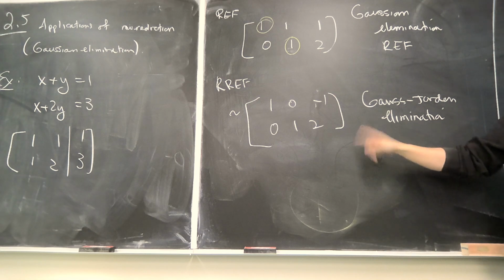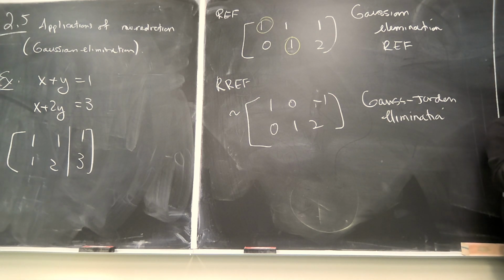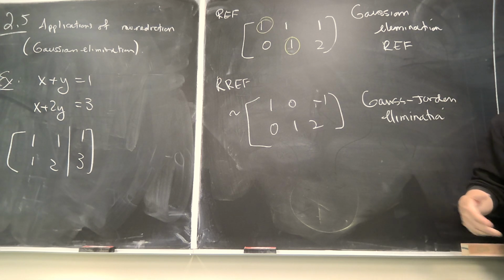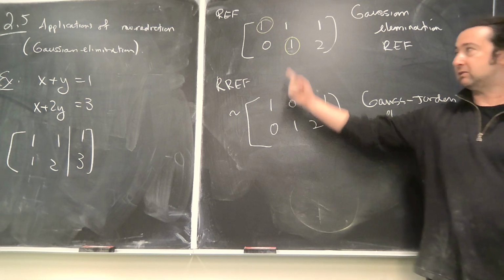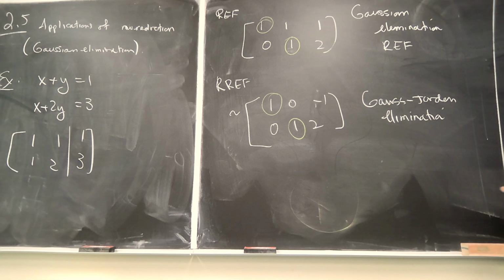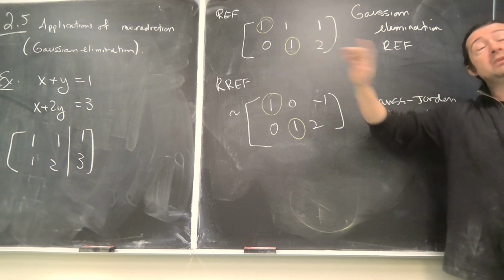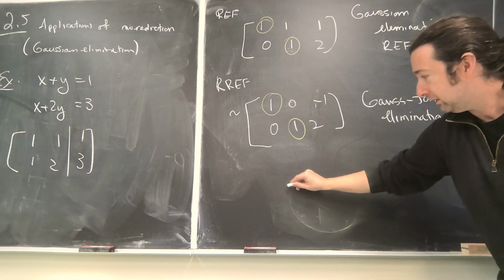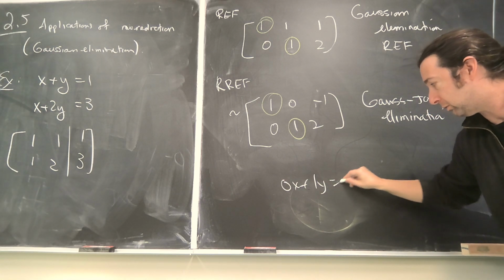And the answer is, putting a matrix into reduced row echelon form is incredibly computationally expensive. And in practice, matrices that show up when you're doing things like approximating fluid flows or data science could be million by million matrices. And if you have millions and millions of extra computations to do, you're just burning electricity and computer time. So this is still in wide use. Notice that the pivots are in the same spot. Those didn't move between row echelon form and reduced row echelon form. So if that is all I cared about, I could have stopped here. If I'm asked to solve the equation instead, this is a particularly easy way to do it because you can just read off 0x plus 1y is equal to 2.